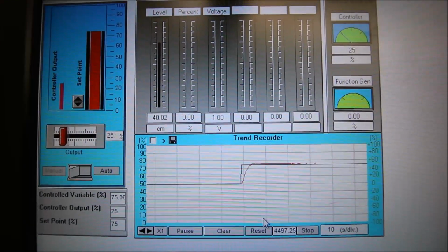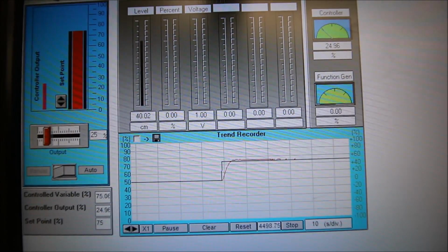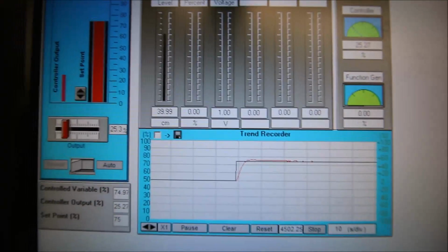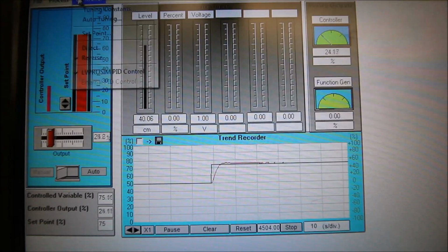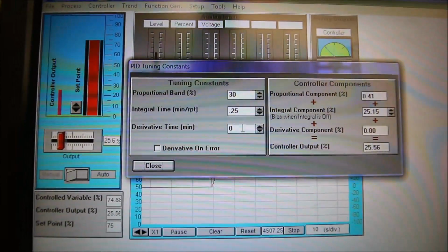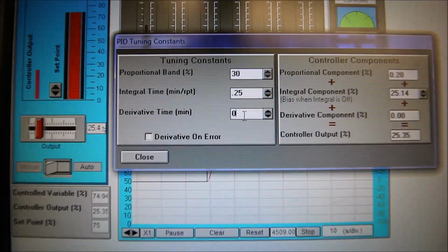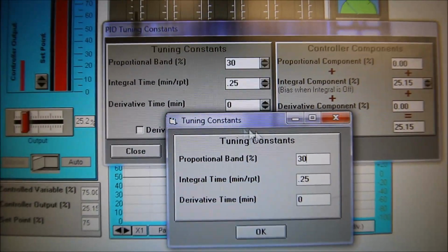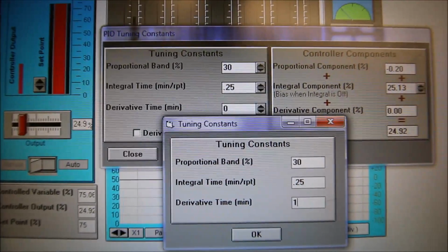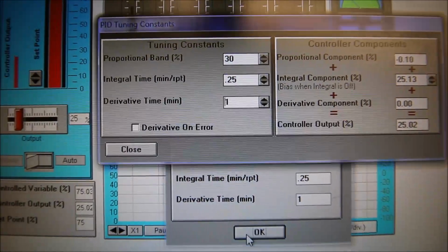Derivative is another name for rate. So it's looking at the rate of change. For this one, we got good control with proportional integral. I wouldn't put in any derivative, but let's put it in just in case, so see how it reacts. We'll just say every minute, let's take a sample.